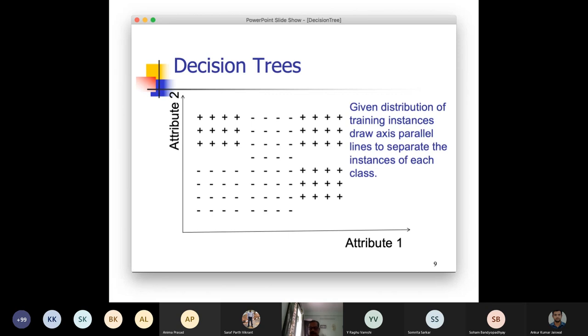There also, at every level of the path, you have to select an attribute which is not yet seen in that path itself. Because you are checking a sequence of attributes, at every level you will be considering an attribute. So in different paths, the order of attribute checking may be different. But within a path, there should not be any repetition of attribute checking. That is another constraint while forming the decision tree.